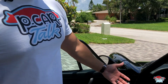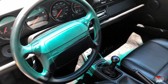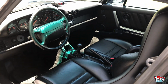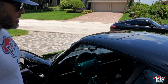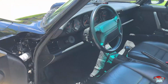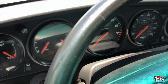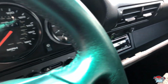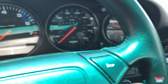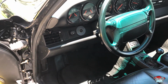Nice thing, obviously, for a lot of 964 owners out there, this is a familiar place. The cabin is pretty similar to any 964 of the era. Just because it's a turbo doesn't make it super special, but if you look in the dash here, you'll see there's a little digital area on the clock area, and that's where it reads the turbo bar. It shows where your boost level is going to be at. So it's in the RPM dial. It's the nice part about the 964 that you'll be able to see.